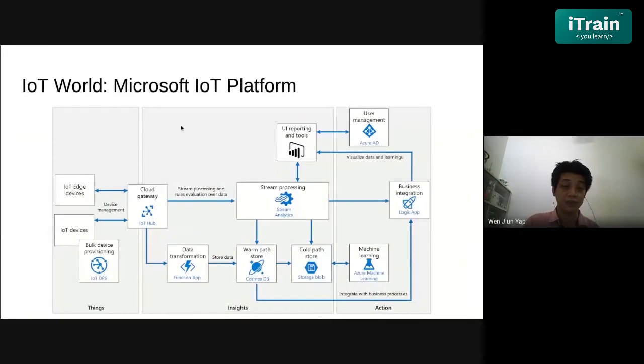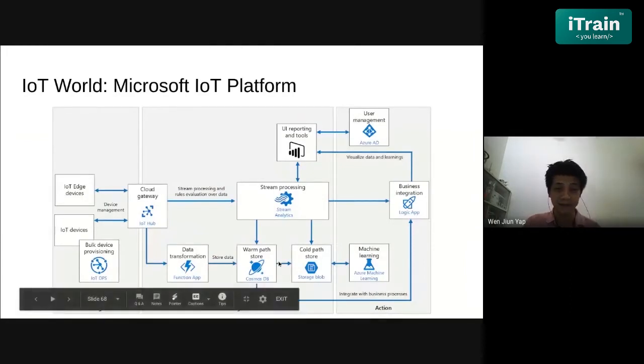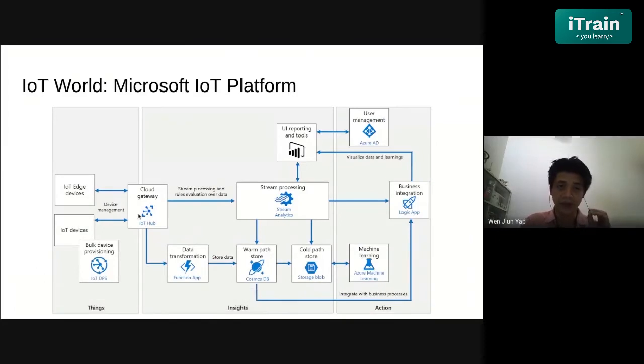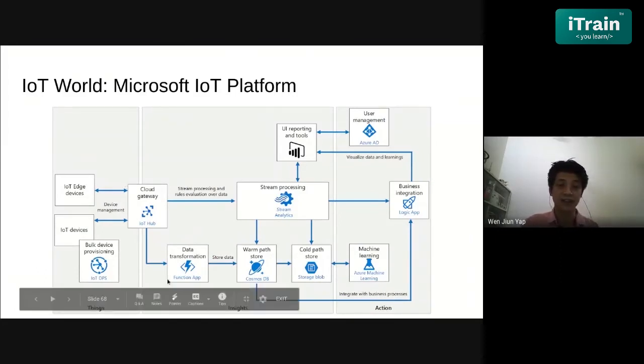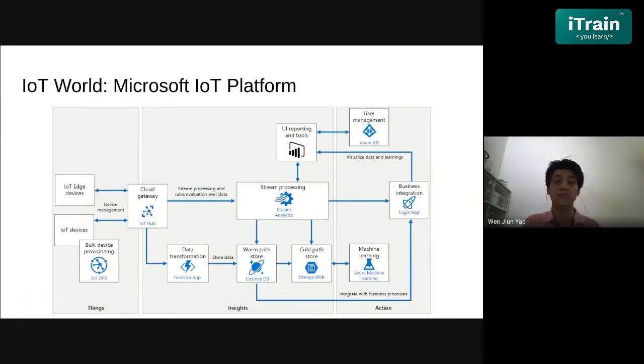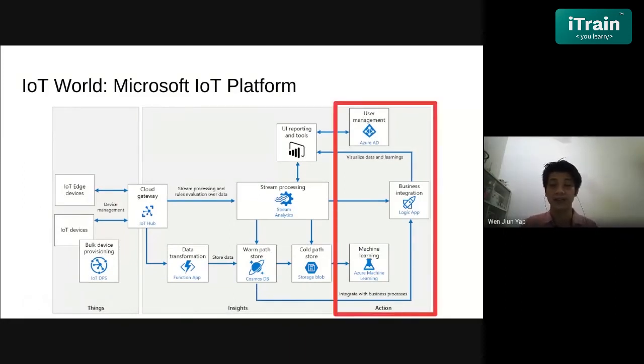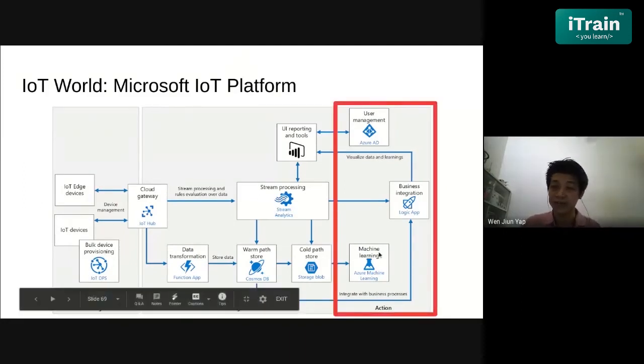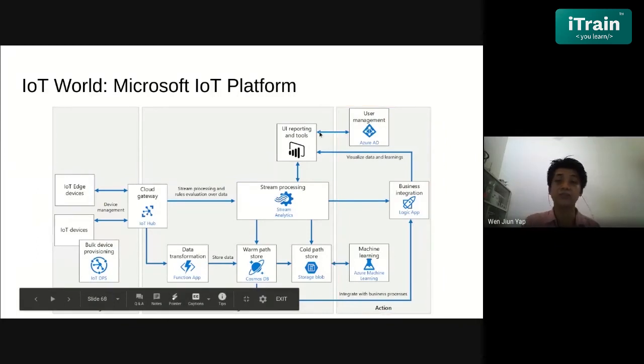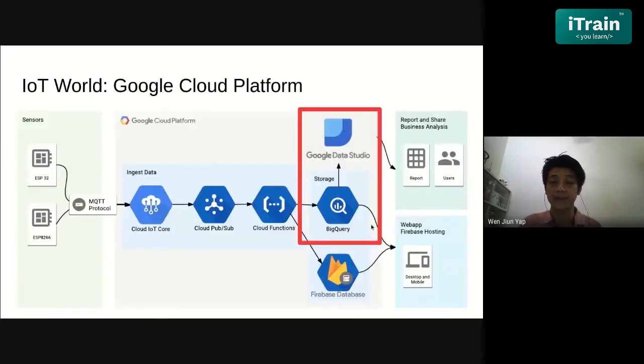The last one, I think, is Microsoft. Microsoft also has a similar thing. You can see the security part, which is how to handle device provisioning and so on. Microsoft of course also focuses on its business, which you can see here. They have their own machine learning, and Google also has the same because of TensorFlow.